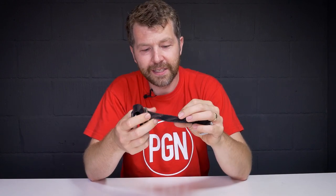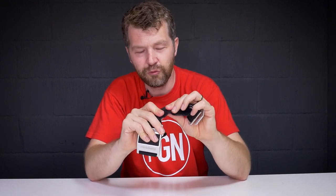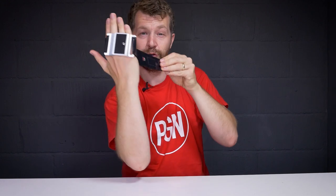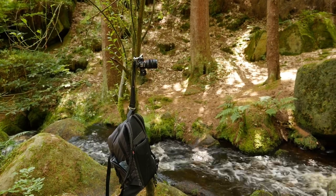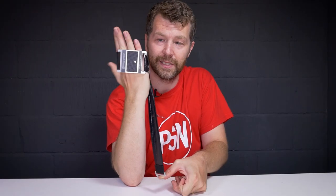Part of the reason it holds so steady is that the outside material is like a seat belt, but on the back is a grippy rubber gel material that really helps it stay in place. This also means you can use it vertically — wrap it around a tree or lamppost vertically, and it grips really tightly. You can still hang a camera bag off the bottom in the vertical position and it stays super steady.